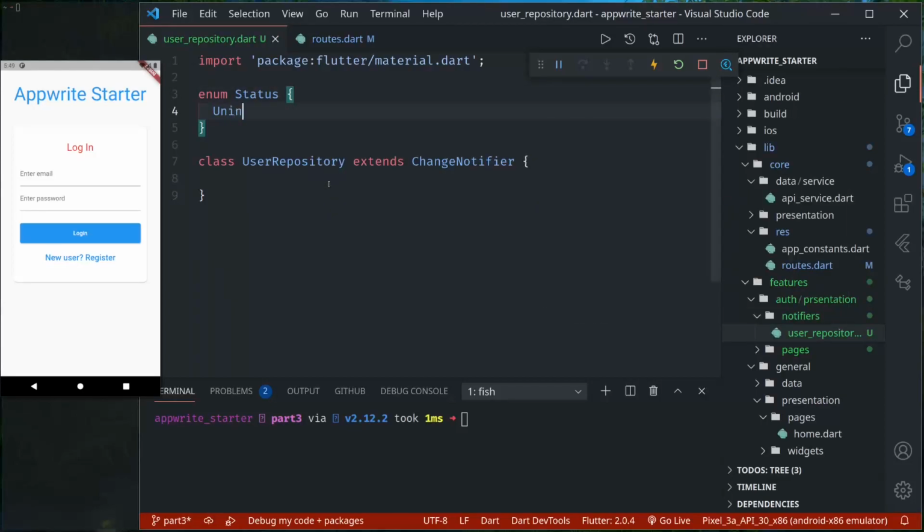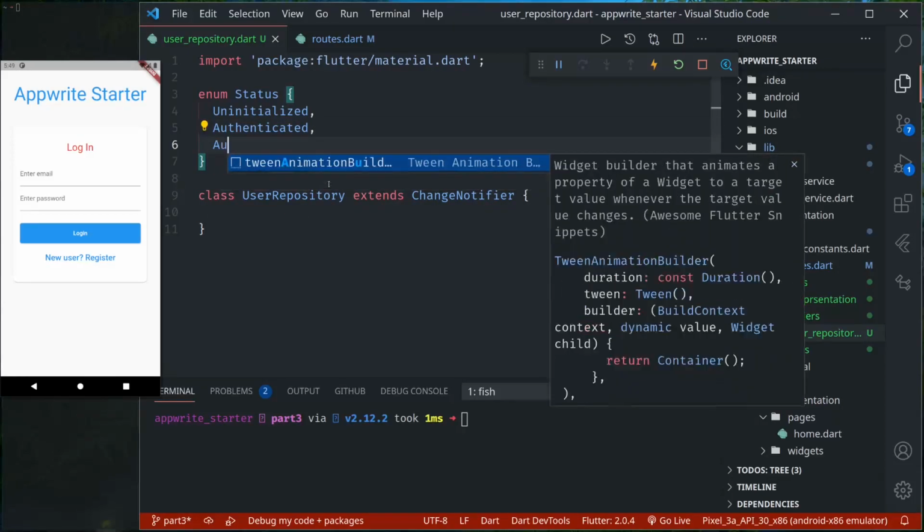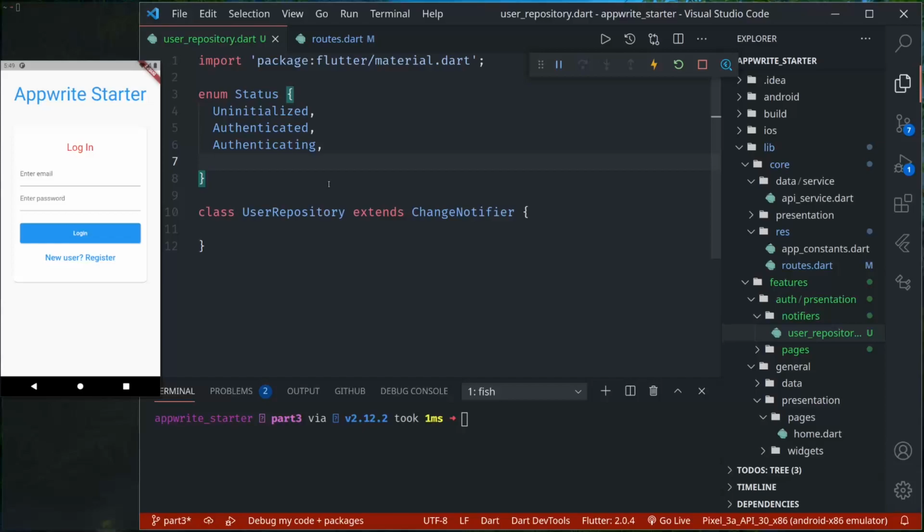It can have uninitialized, authenticating, unauthenticated. Okay, so here we'll create an instance, initially it will be uninitialized, and then let us create an instance.